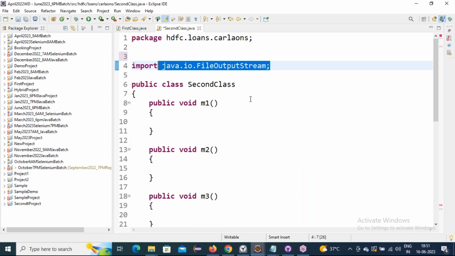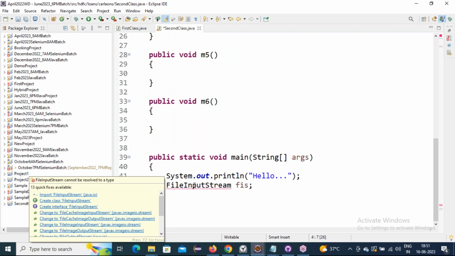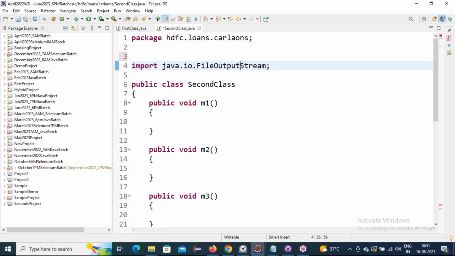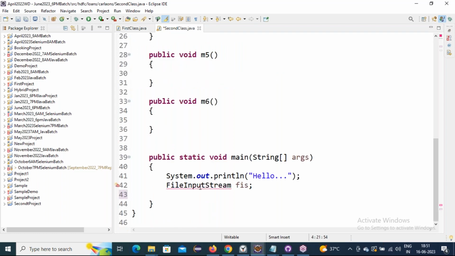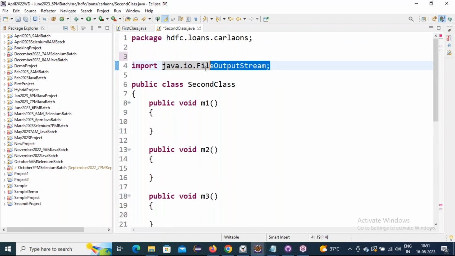So the conclusion of what I'm trying to say is that here I want to import the package. Yes or no? Yes. And the output stream package is not required here, so I need to remove it. Wanted imports should be imported, unwanted imports should be removed. Getting my point? Yes, sir. This is a wanted import, the import has to happen there, and the unwanted import should be removed.